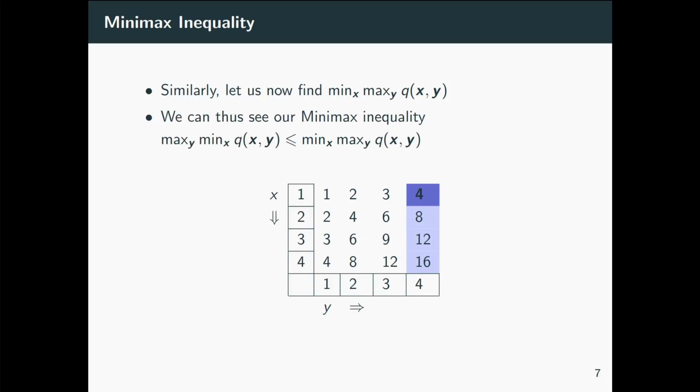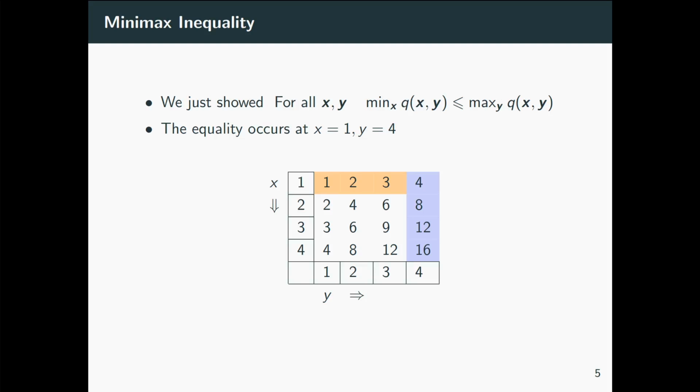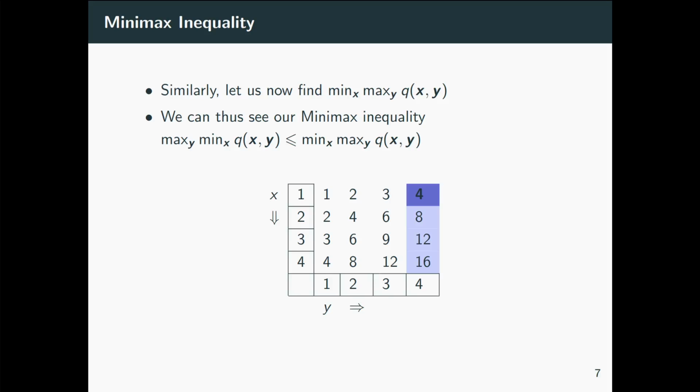And for this trivial example, we can see that the max min is less than or equal to the min max. So the min max was found here, and the max min was found using the yellow color. And we can see that for all values, we'll be able to show this particular identity, that there will be a lesser than or equal to relationship between them. So this can also follow even without having to work through this example.